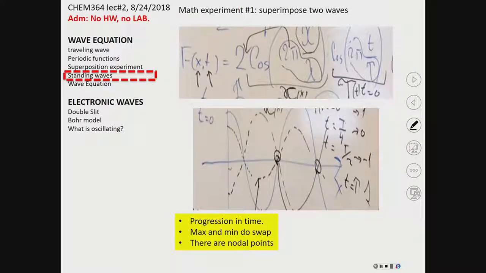Steady waves. If you multiply two waves that are running into each other, you will get nodes and bulbs, right? So this stuff will stand and this will oscillate, right? And you have separation of space and time parts. So the space part is one cosine, the time part is another cosine. And they are kind of independent.